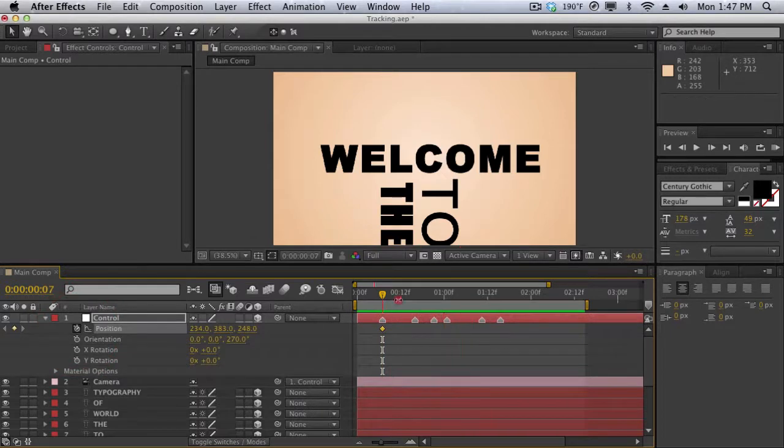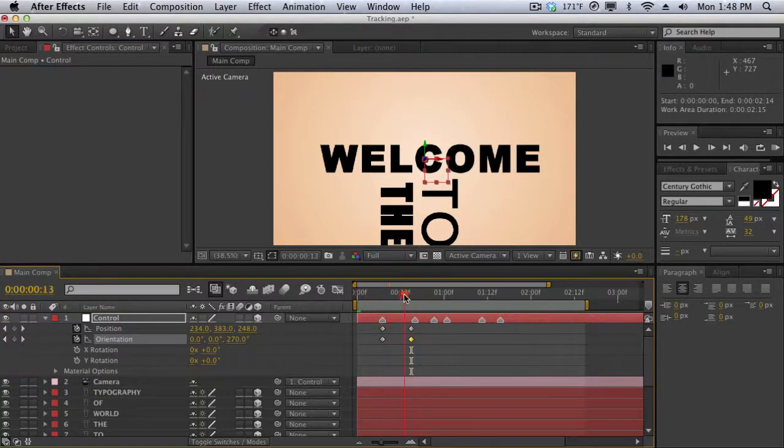Welcome to the world of. And then we want the camera to stay here until the next transition. So we'll hit a keyframe for the position here because we want it to stay still at this point. And also do the same thing for the rotation here. So just go back here, set a keyframe for the orientation, move forward here, hit a keyframe. That way it's going to stay still at this point until the next transition, which is right here.